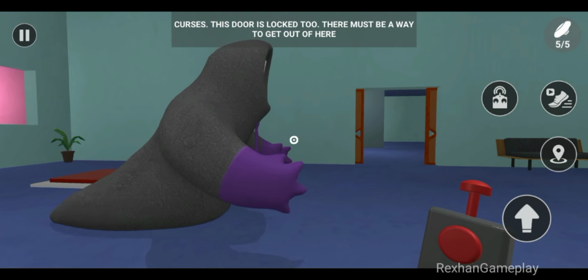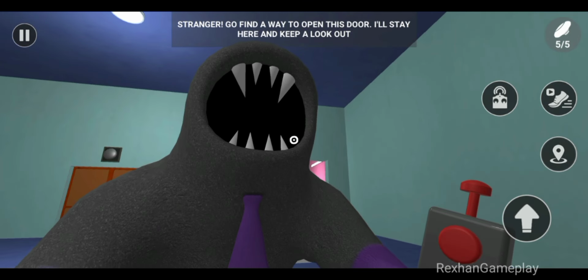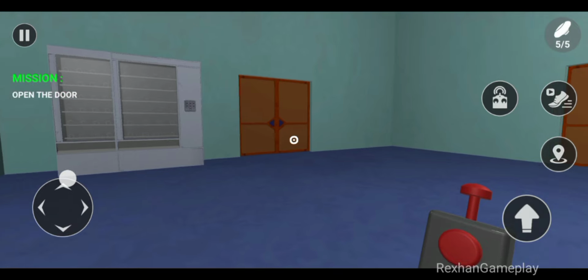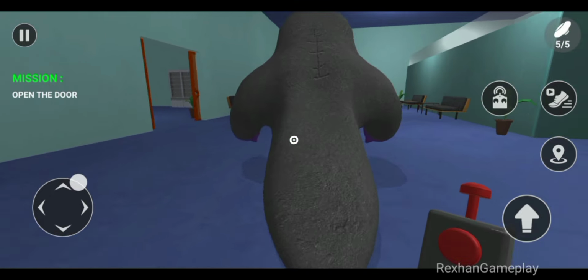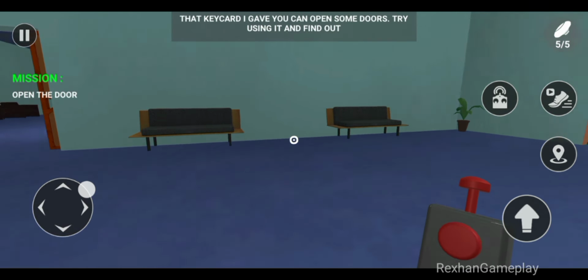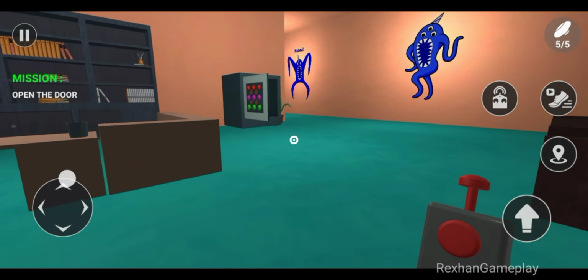Curses! This door is locked too. There must be a way to get out of here. Stranger, go find a way to open this door. I'll stay here and keep a lookout. That key card I gave you can open some doors. Try using it and find out.